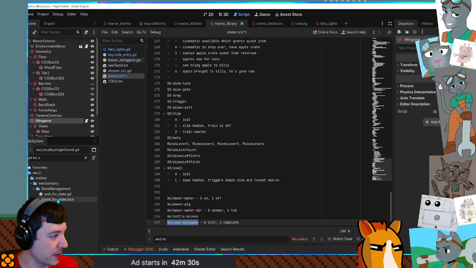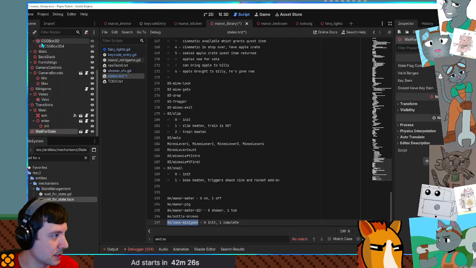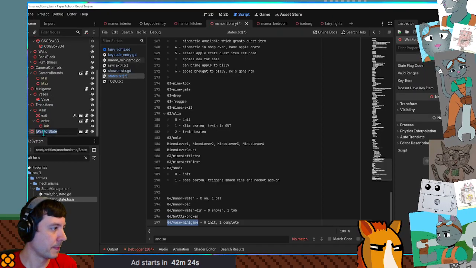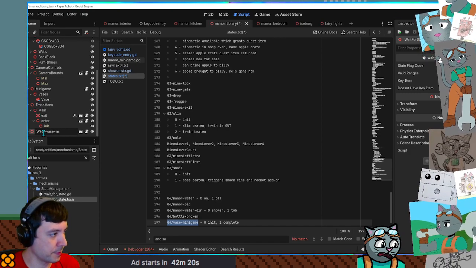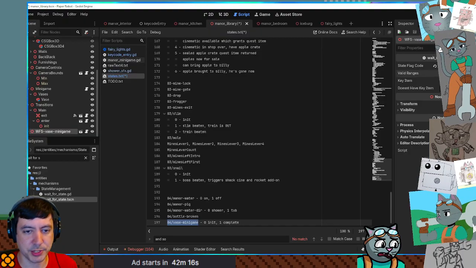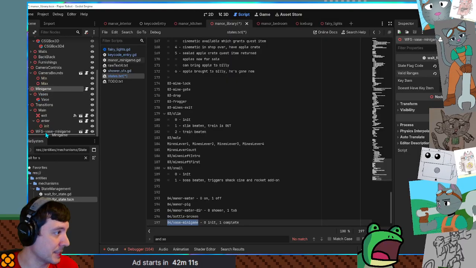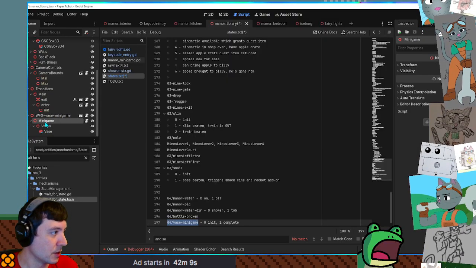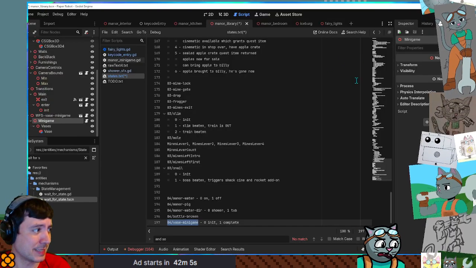So I got this fabulous little node that I've created called Wait for State. And I just send it a state flag and a range. In this case, 0 is the only valid range. And then anything inside of it will be removed from the tree until that state is met.